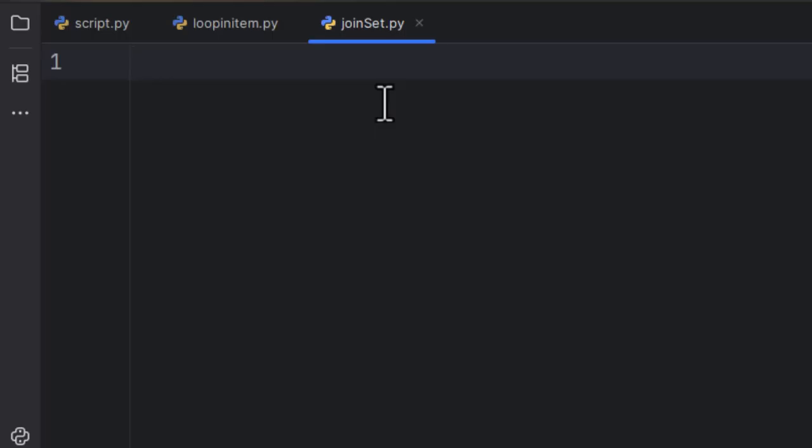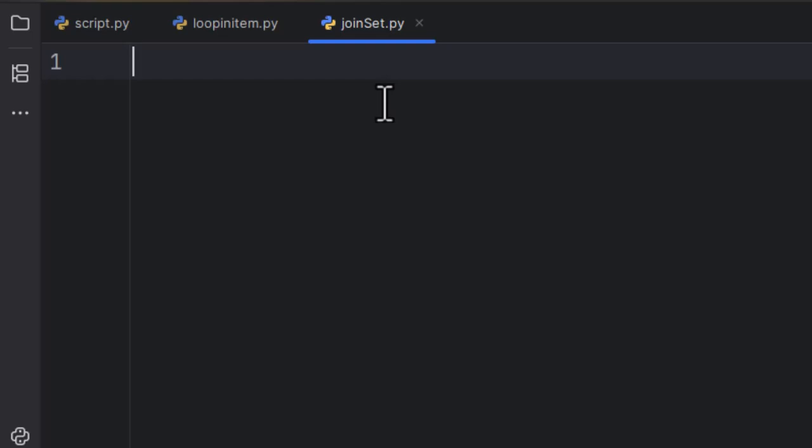So there are several ways to join two or more sets in Python, and we have methods. We will only look at one of them today because there are so many.